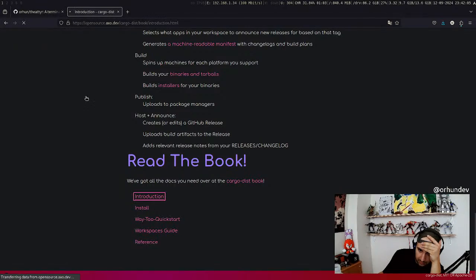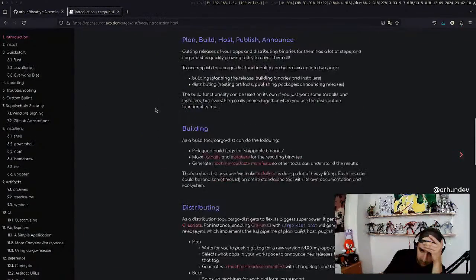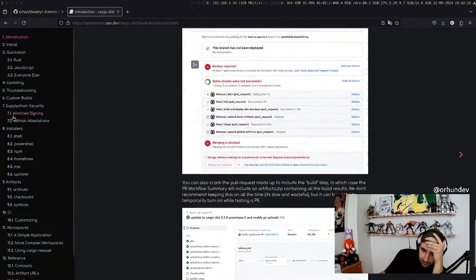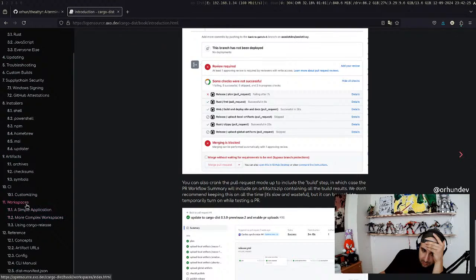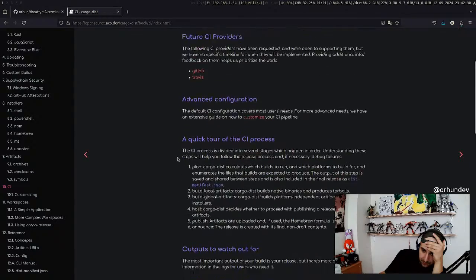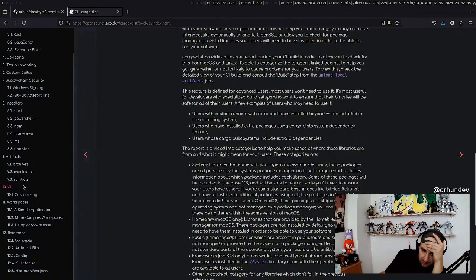Okay, let's read the book. Plan, build, host, publish, announce. We couldn't do any of those today. Alright, is there any section about the GitHub action? Oh, CI. Why is there so much text?